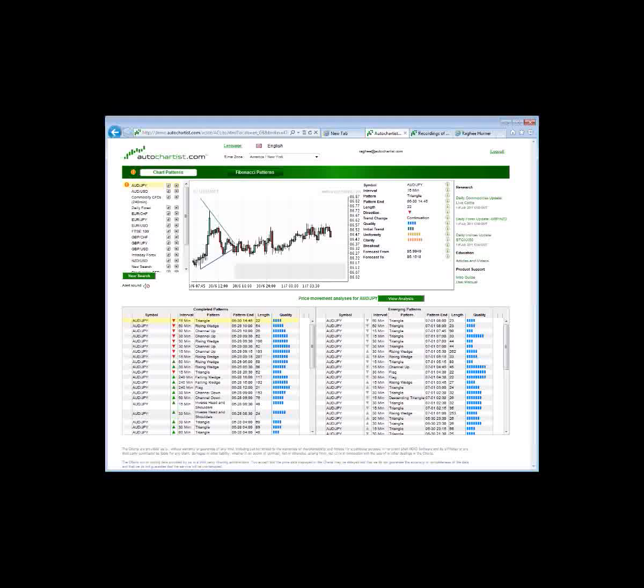Now, many of you might already know my personal journey to Autochartist. I was looking for ways to automate trend lines and chart patterns for myself. I'm a private trader, have been my entire career, and having any kind of automated assistance, one that doesn't necessarily make decisions for me, but assists me in getting to where I need to go.